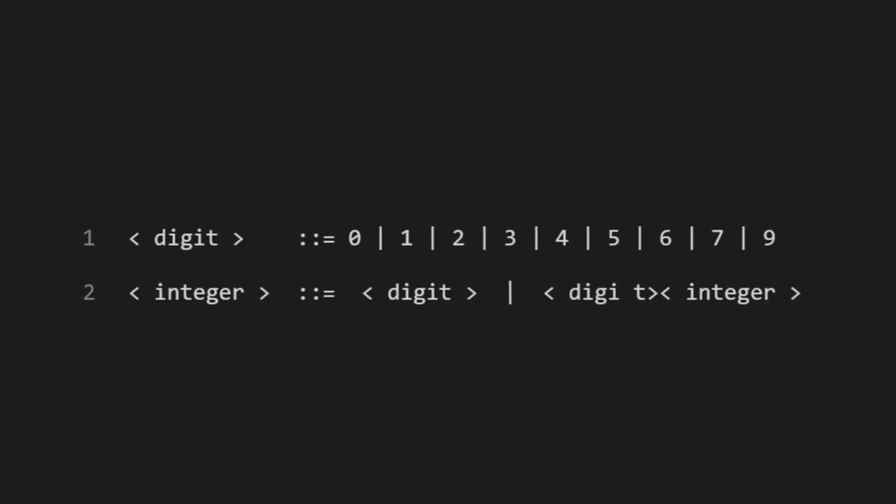A fairly simple example where I'm just trying to interpret a number, to see if it's a valid number. So I might have digits, and then it's 0, 1, or 2, or 3, or 4 to 9. Then I might represent an integer as being a digit, because it could be just one digit, or a digit followed by an integer. Grammars in general tend to be inherently recursive. This is true of our natural language grammars, as well as our programming language grammars.